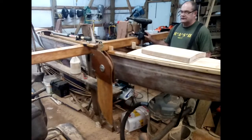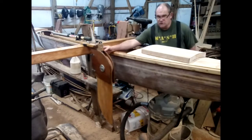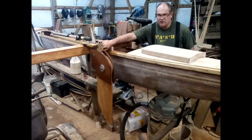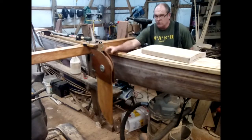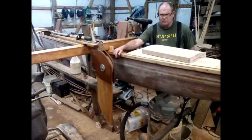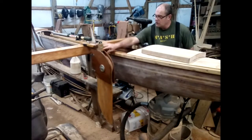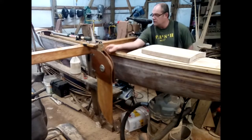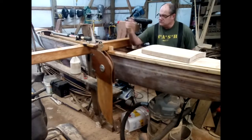This is the little trolling motor I'm going to put on here. I'm going to put a little block back here for it. For the rudder, this is the rudder off the WAPA — it's identical. It kicks up. I considered making a mount for it that would hinge up, but it's kind of redundant, so I'm just going to leave it kicking up. I'm going to run a piece of oak two-by-two down, screw the pintles and gudgeons to the oak, and then the oak will be attached here and braced underneath with a piece of half-inch marine ply on the sides to make it pretty stiff.